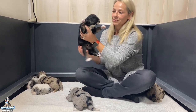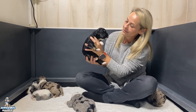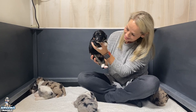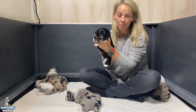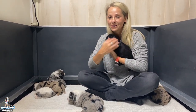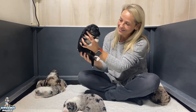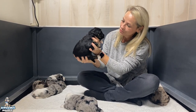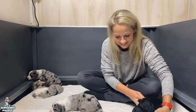Number three is Rip. Rip is a really pretty black tri — he's got four white mittens on his feet. He's a big strong boy too. Rip is going to be living in California with Donya. Congratulations, you guys — he's beautiful, he's a good boy, strong nurser, scooting around all over the place. He's doing good.